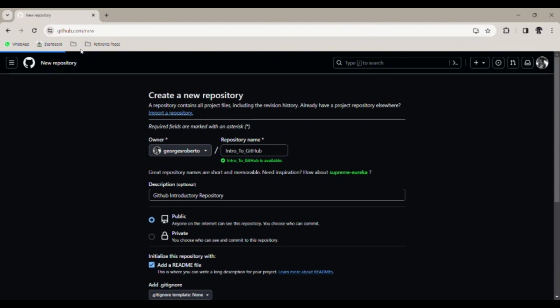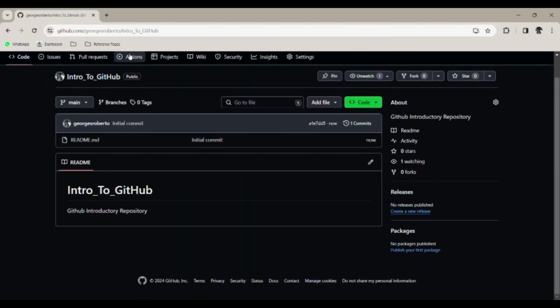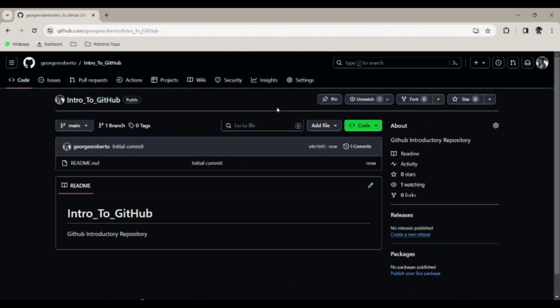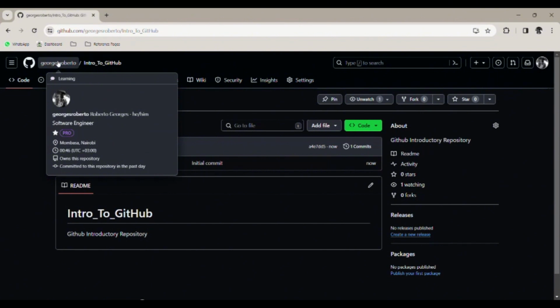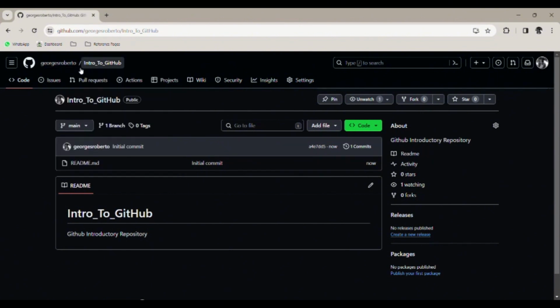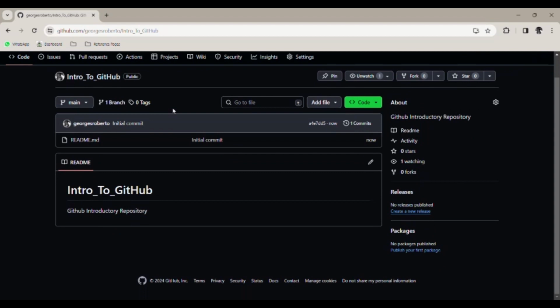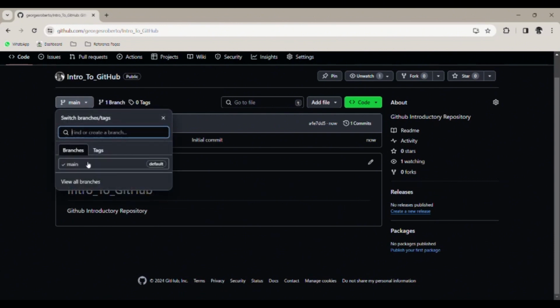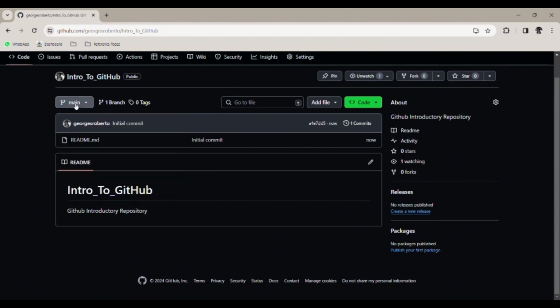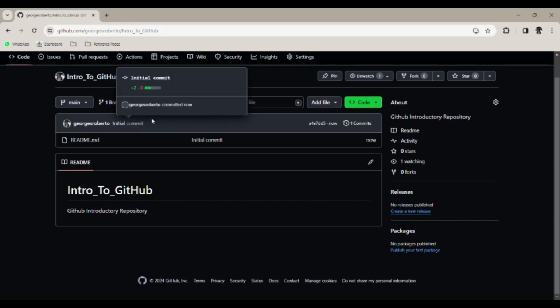So I can add a readme. Always add a readme because it's extremely helpful in documentation, and when creating a new project, adding a readme will prove to be of help, and you will notice that as the workshop advances. Add a gitignore and choosing a license, we're also going to touch on that if time allows. So now that you've confirmed the repository name and the name is available, the description is well written, the visibility is public, you have a readme there, so you click on create repository.